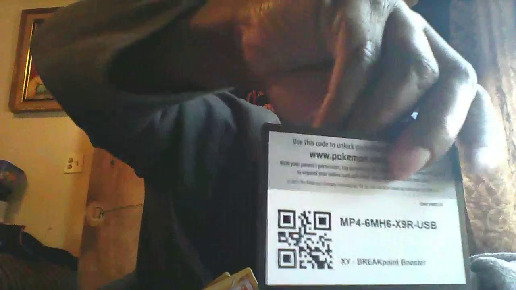Second pack. Code. So first, we got a Shinx, a Spritzy, a Glameow, Ducklet. We got a break, people, Luxray break. Nice. Hello. We got a Meowstic, Durant, Electrive and a Max Potion.